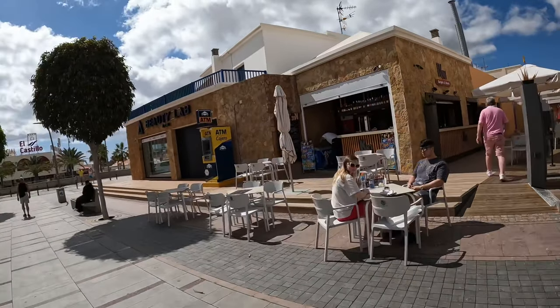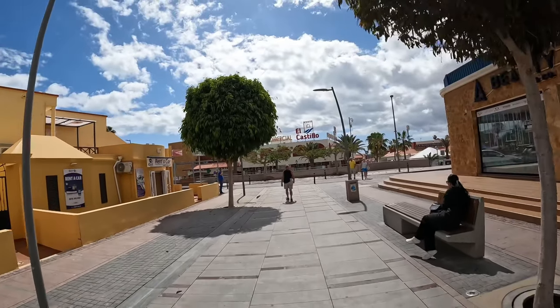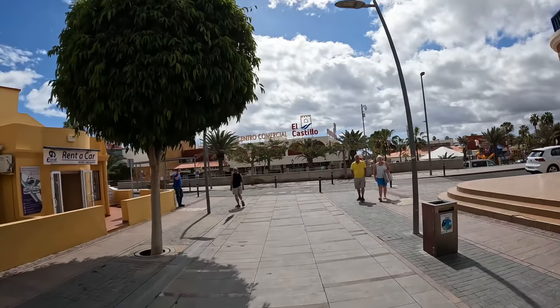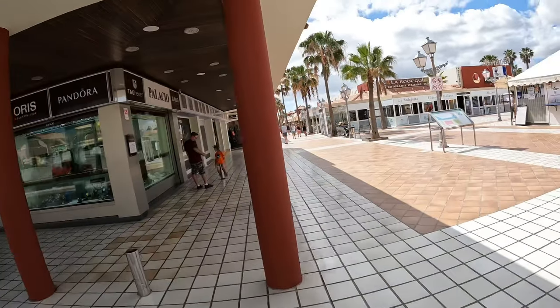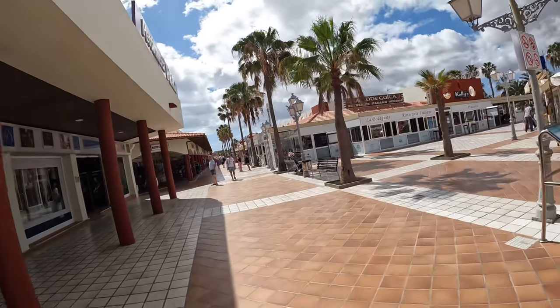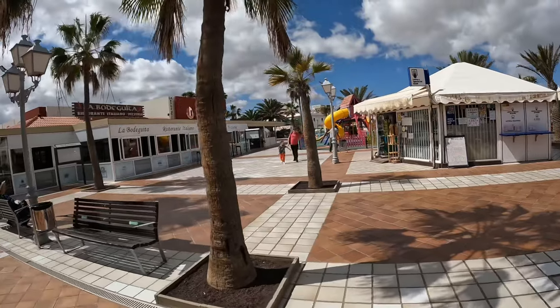Well protected. And I'm just going to end up coming over to the commercial centre now, where a lot of people go for the shopping and stuff like that. So you've got the chemist down there, and around here, and then this is it. Various shops, cafes, bars. Quite busy during the day.